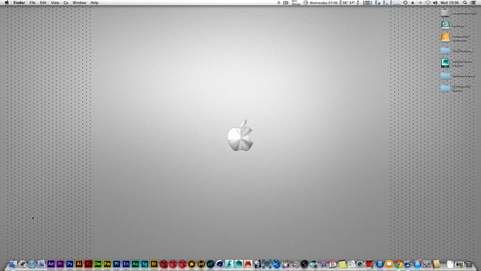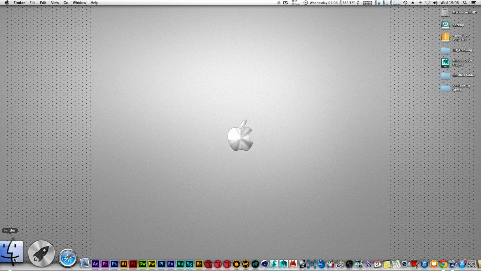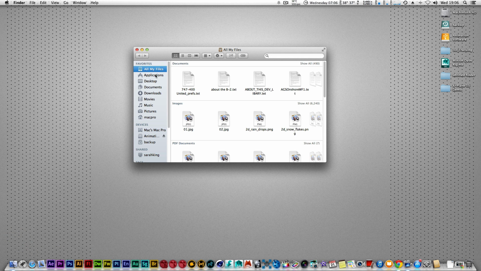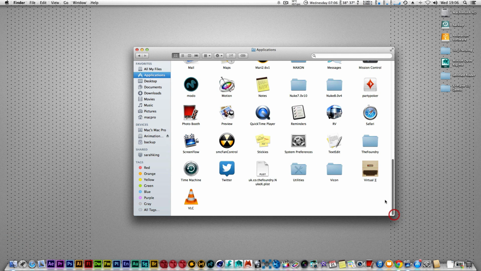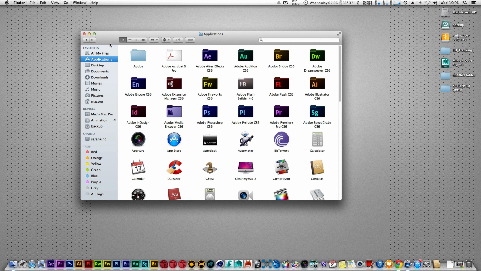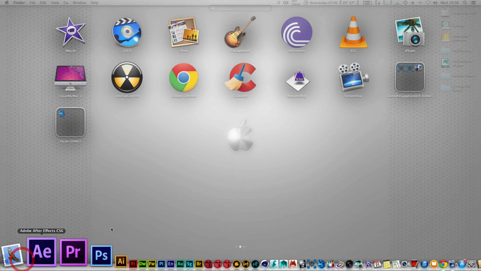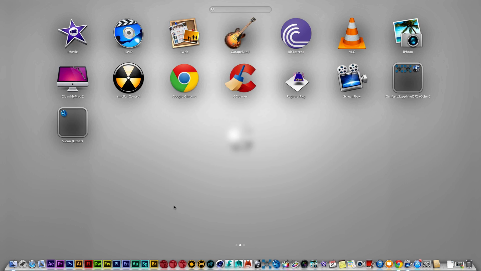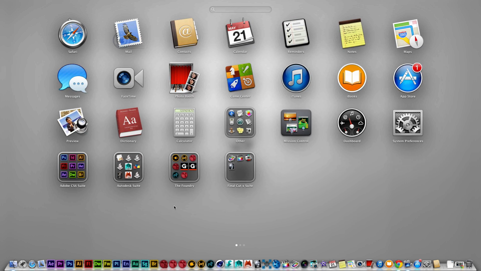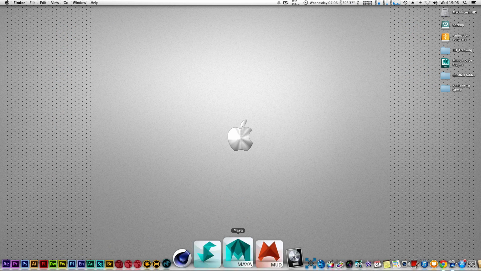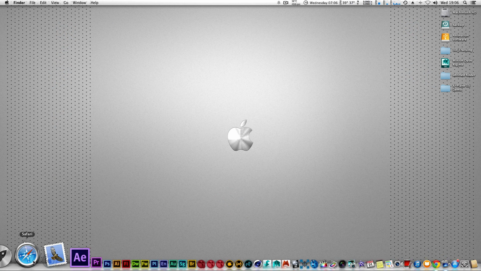So starting from A to Z, really, we know the Finder. We're familiar with the Finder. Obviously the Finder is the Mac version of the search bar in Windows. It gives you all your programs, all your bits and pieces about your Mac down the side, your drives, and so on and so on. So then we've got the famous Launchpad. Obviously, iPad style docks, so you can go to applications a lot quicker. It's all in order, but I don't use it that much, so that's why I keep all my icons down the bottom.